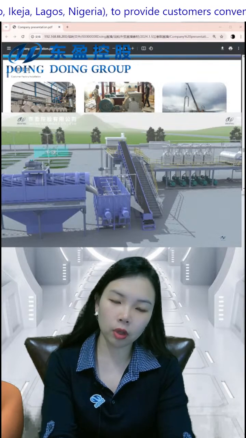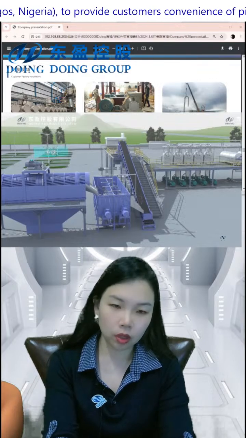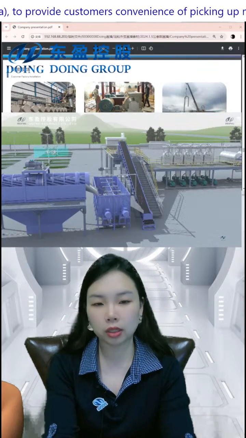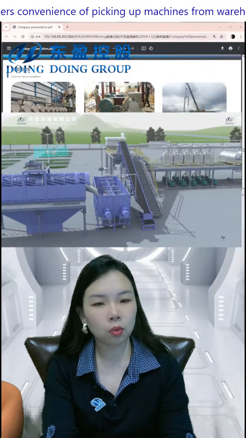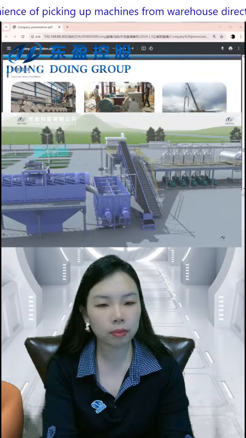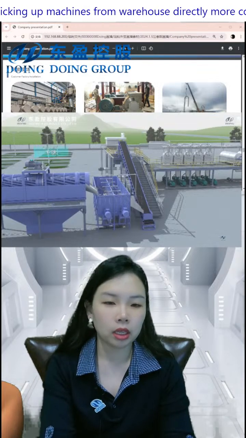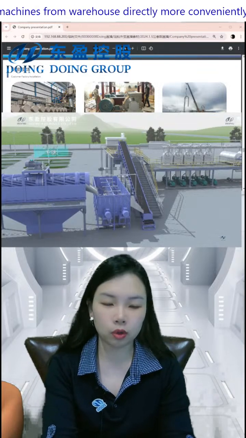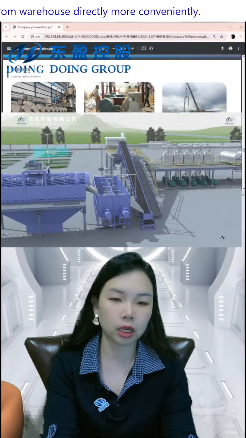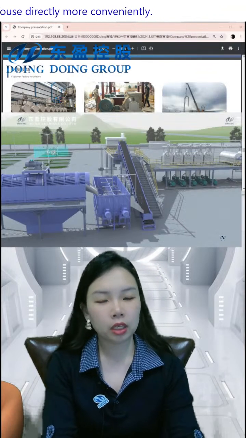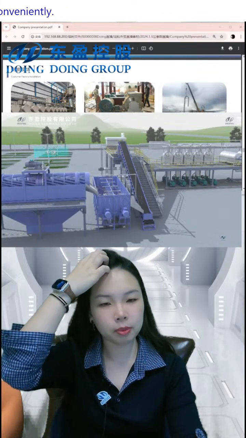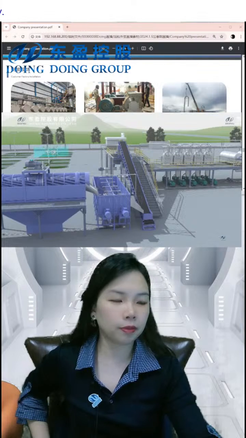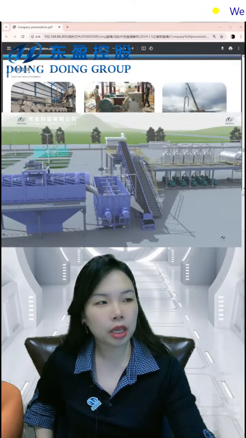So for the fully automatic line, firstly, you have to set up your own factory. For our smallest one, the factory is around 100 square meters, and the specific dimensions and layout will be finished after you pay the deposit.